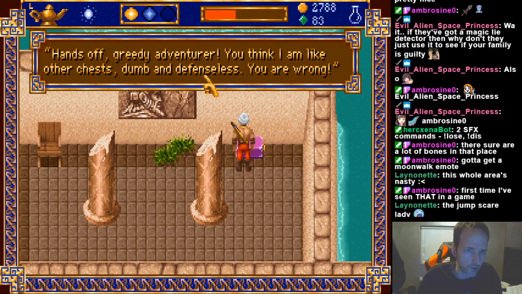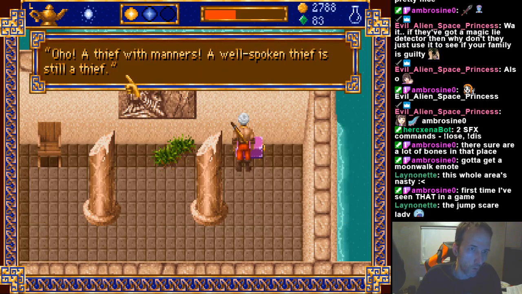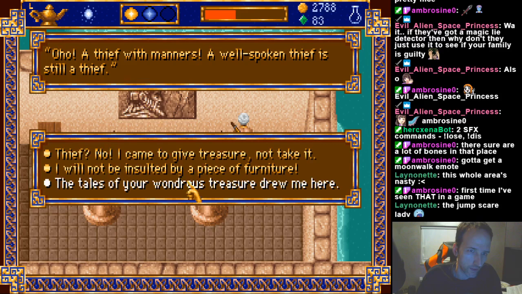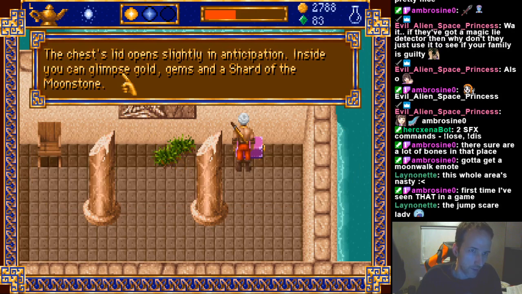Hand off, Genie Adventurer! You think I am an other choice, dumb and defenseless? You're wrong! Pardon no trust, now let's see how well you are. Ooh, a thief in manners, a well-spoken thief is still a thief. I came to give treasure, not take it. Will you give me treasure? Wonderful, what will you give me? The chest lid opens slightly in anticipation. Inside, you can glimpse gold, gems, and a shard of the moonstone.